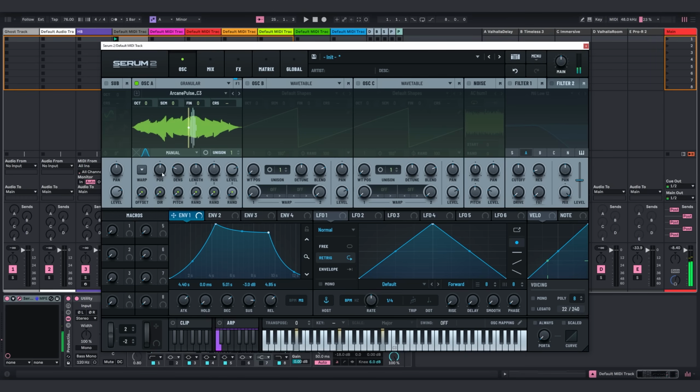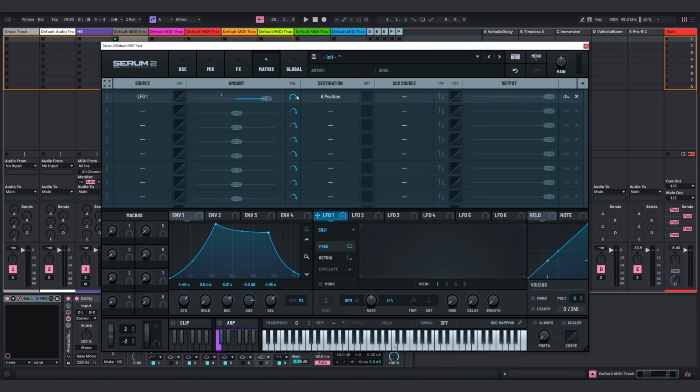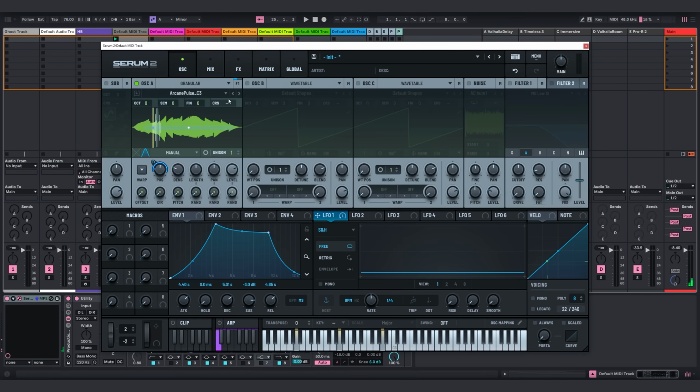Now, of course, that's begging for modulation, so we're gonna use some modulation on that position knob to move across the wavetable. So we'll come over to LFO 1 here, we'll switch from normal to sample and hold, we'll leave it on free running, and let's just go ahead and drag this over to the position knob. Now you could either hold Alt, Shift, and click it. On a Mac, that's Option, Shift, and click, or you can do it in the matrix over here under the polarity setting, and just make a bipolar modulation. And you can see that now our playhead is moving with this sample and hold on either side of this dot here, which is really great.